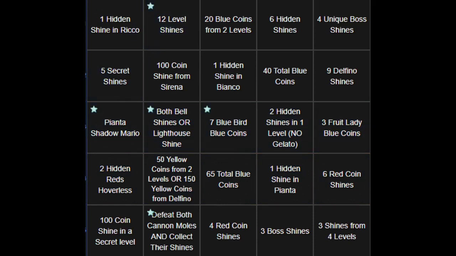Also, there's 12 level shines, so if you were to go deep into Pianta village, you would also get a hidden shine in Pianta. So now when we look at this card more carefully, I would personally say Pianta village might be the strongest pick for a start. You get 12 level shines, later on you will get the Shadow Mario, 7 bluebirds, and a hidden, which can be done by just spraying the shine sprite on top of the tree.